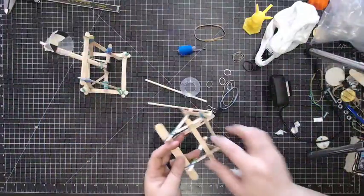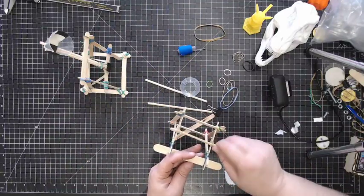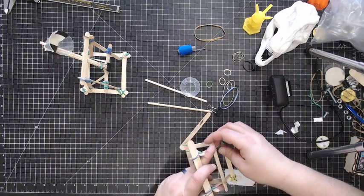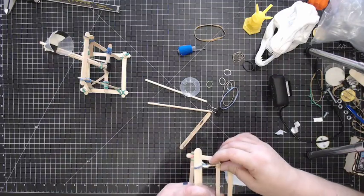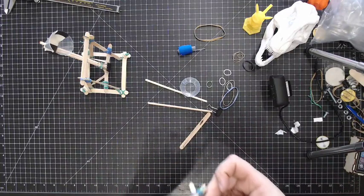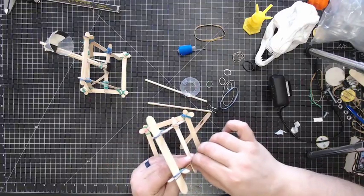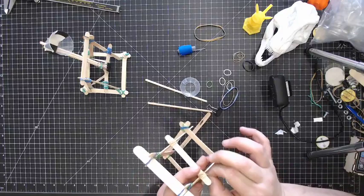So we've got this, and it seems to rotate pretty good. Now there's still a little, I don't think it's either one of our sides in particular. I think we both probably could have looped it one or two more times to make it a little tighter. You want to make this as tight as you can. I'm going to do my side first. And if you've got the room to twist it a couple more times around there, that's what you want to do.